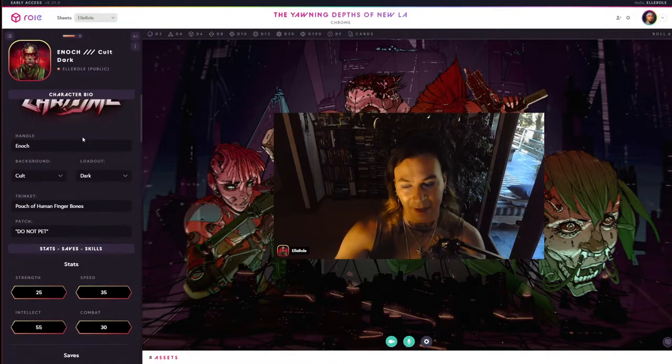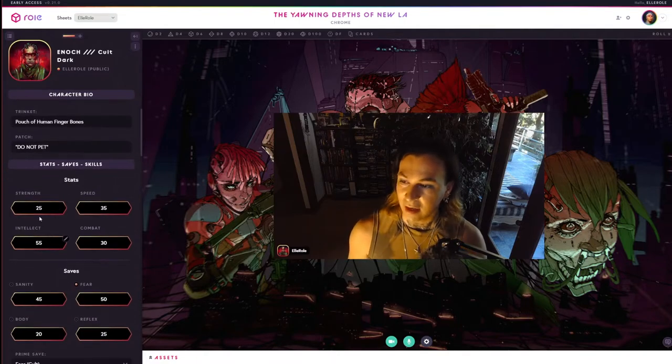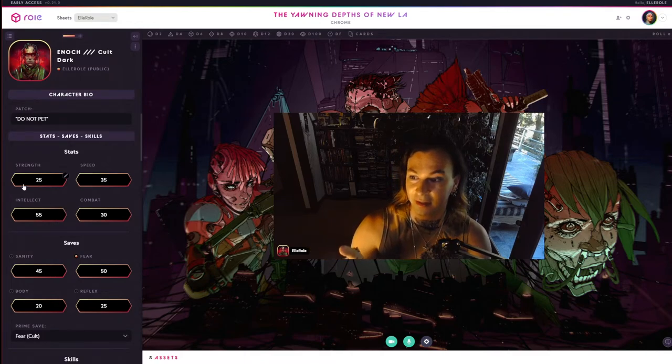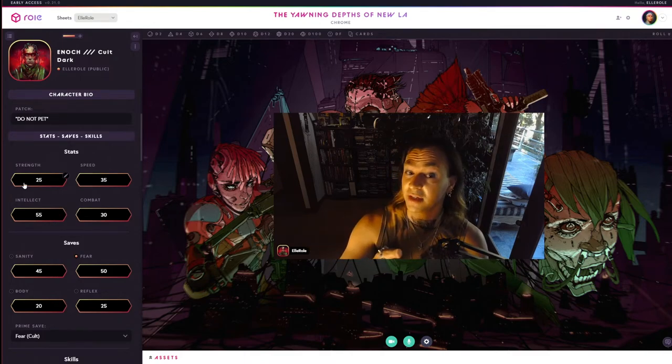So you'll notice that some aspects of the sheet do not, right? These are just text fields that I can edit and do whatever I'd like with. But these have this kind of gradient color border on them. What that signifies is that these are gameplay elements. If I click on these, they're going to do stuff.